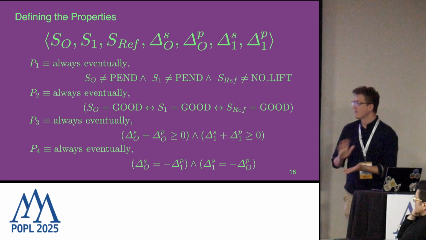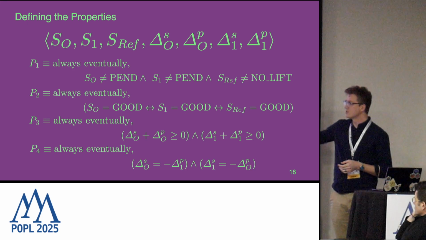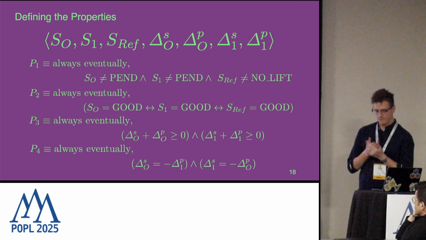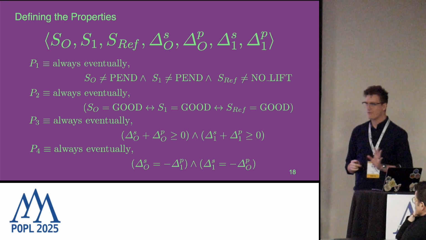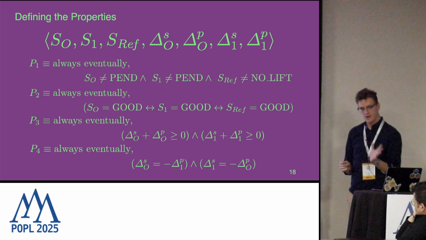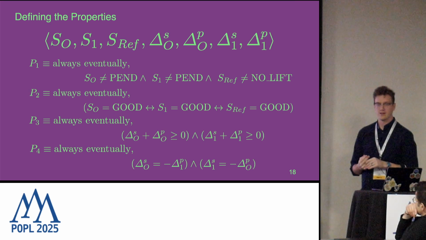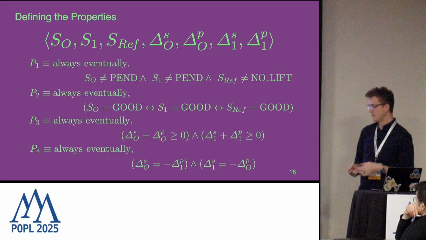So the first case is fairly straightforward to implement in Spin. I don't want to go into too much detail, but there are 4 properties that we cared to verify. The first is that we are not left in limbo hanging forever, that we eventually get out of the pending state for all of the nodes. The second is that if any of us believe that the lift has committed and we've forgiven debt, then everyone believes that the lift is forgiven.